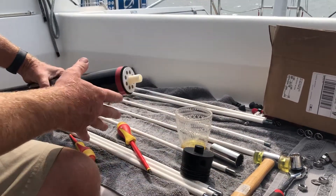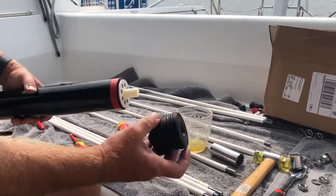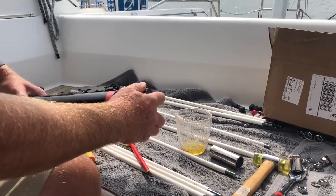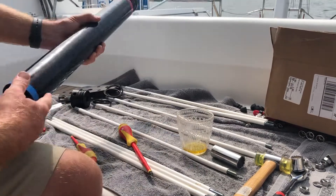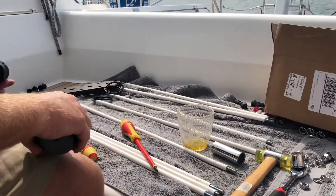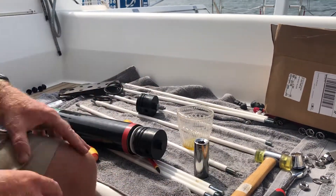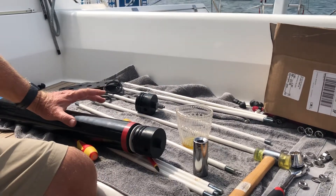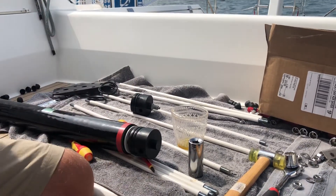Lube all the o-rings — both the exterior and the interior one — with olive oil. Then put it on. This end you can just pound in with a hammer, and then this end I use the socket system, placing the socket just like that. They go in pretty easily, but make sure you have the correct orientation, because you're going to need a vice to get it off again if you mess that step up.